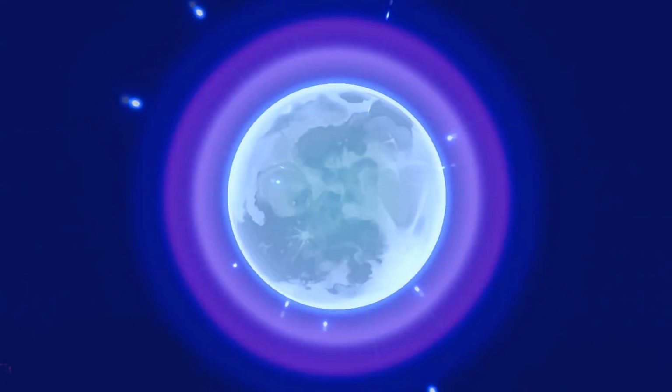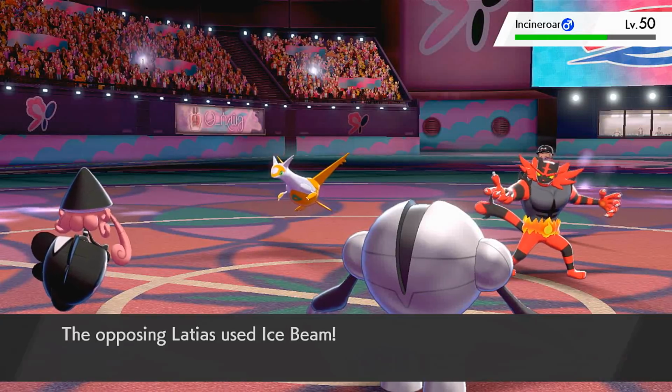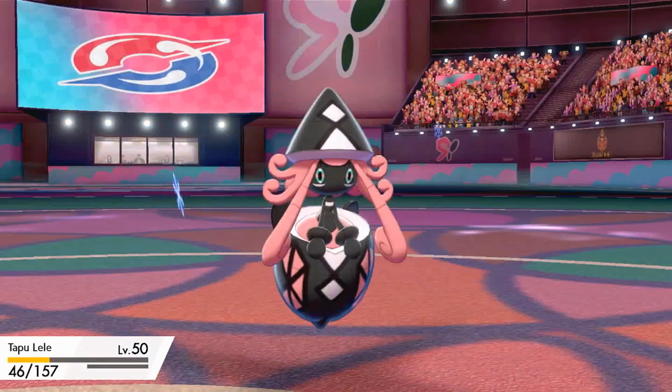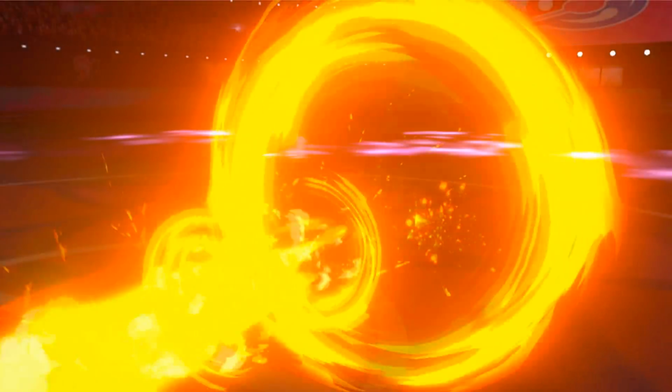But I'm going to go for a Scarf Moonblast into the Incineroar. I am Scarf Tapu Lele, as you saw in the earlier battles, and my opponent's going to go for Ice Beam into Tapu Lele, and we're able to live it very nicely because it's unstab. And Flare Blitz is going to hit my Registeel yet again, but thanks to the Curse, we're able to survive.